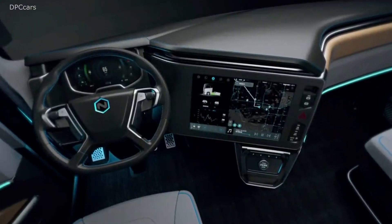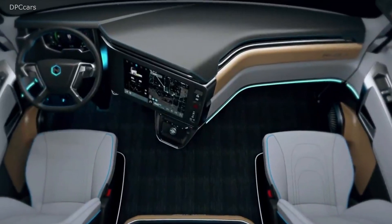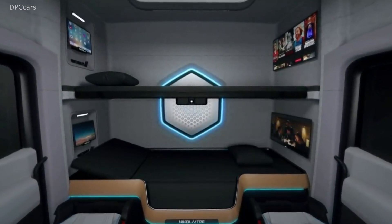You won't believe it — there are two beds in that truck. It is really incredible. For those who have never been to Europe, there are two beds in that truck. When we built this truck, we got rid of the two biggest problems on a diesel truck: we got rid of the diesel engine and the transmission. The transmission goes right down the center of the truck.